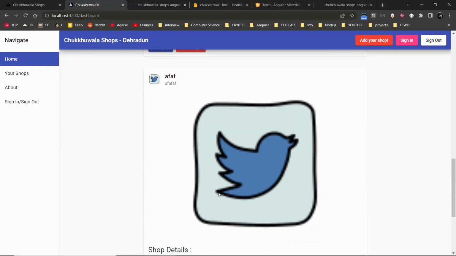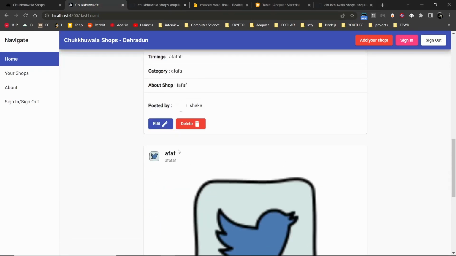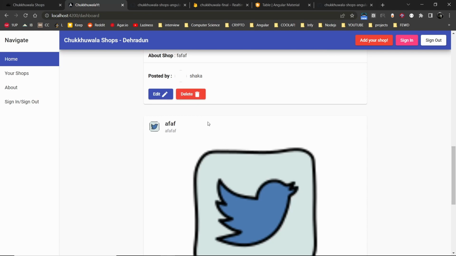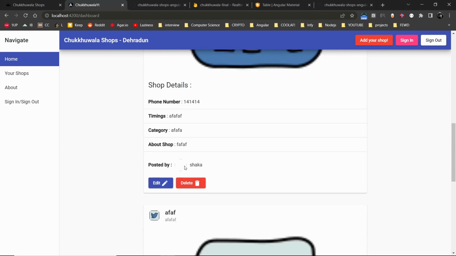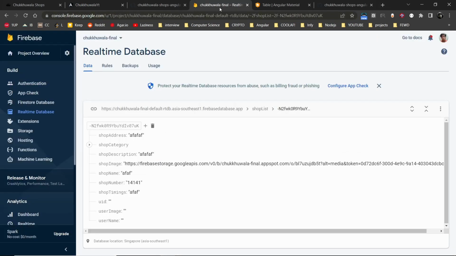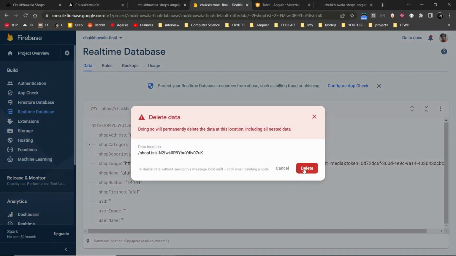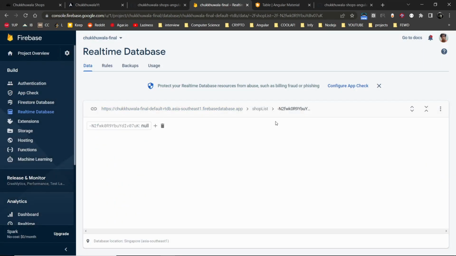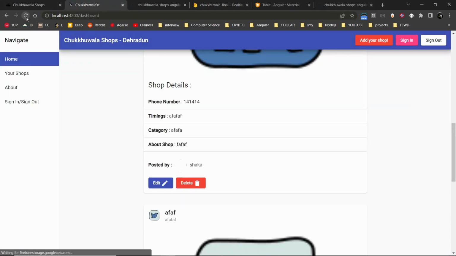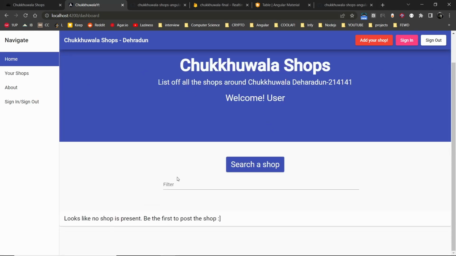So we'll display this if the data is there, and if there is no data, okay, I cannot delete this from here, so we'll demo this. I'll delete this from here, and also I'll delete this from here. So currently we don't have any data. Okay, wait, I'll delete this. So currently we don't have any data, and if I reload this page, we'll see this div displayed.